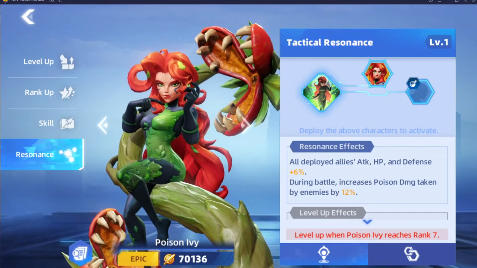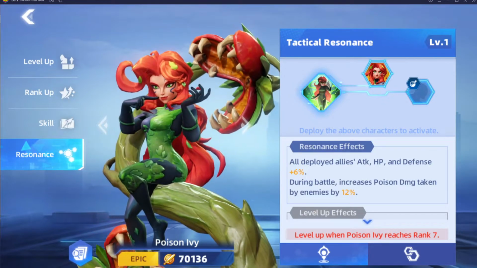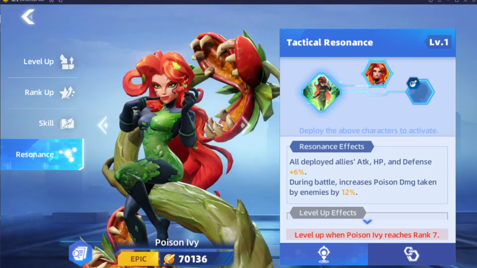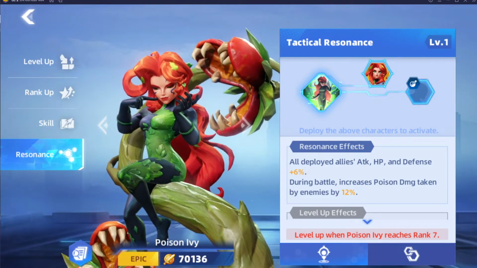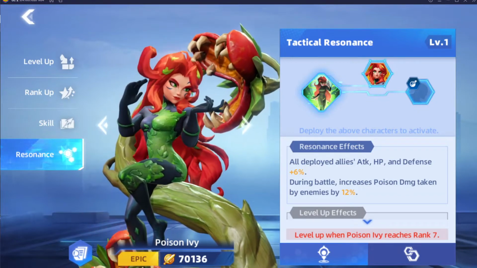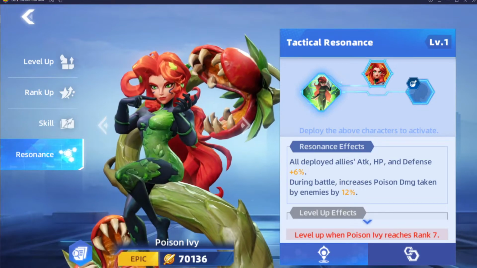You really want to use her though when you're going against a heavy healing team, whether that be in some digital universe or the main stages, anything like that. The reason being, the other effect of poison, it decreases healing received. So if you got 10 stacks of poison on somebody, they would not receive any healing.